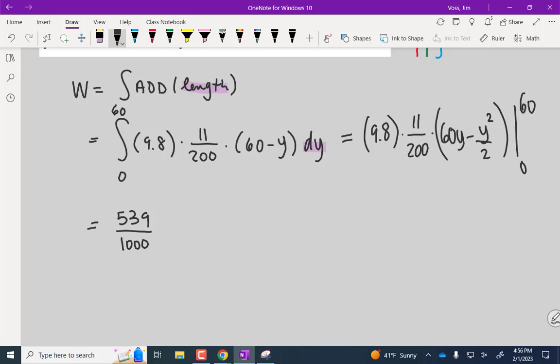And then in there we get 3,600 minus 1,800, which is 1,800. So we end up with, two of the zeros cancel, 539 multiplied by 18. And we get 9,702 divided by 10, I believe, canceling out a pair of zeros and a pair of zeros. Somebody confirm that? Joules.